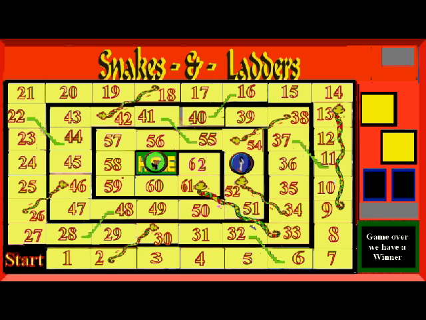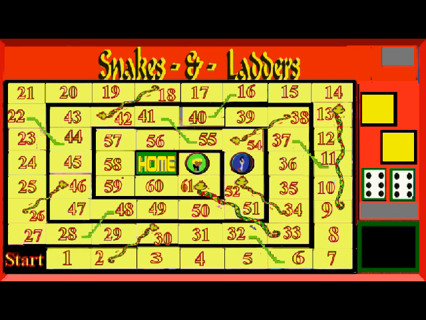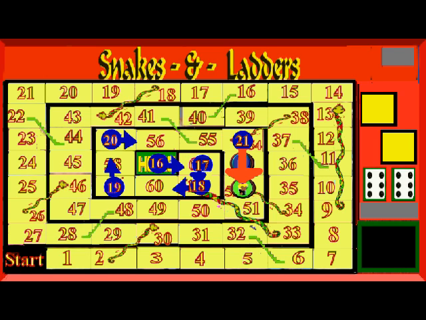If we are on level 1, then the game is over. But with levels 2 and 3 we have to throw an exact score to reach home. If we overshoot, then our counter reaches home then moves backward. Jill needs 1 to win this game, but she has rolled a 6, the dice roll again and her total score is 12. Which means she moves backwards, to square 52. The values of I direction to do this are shown here.